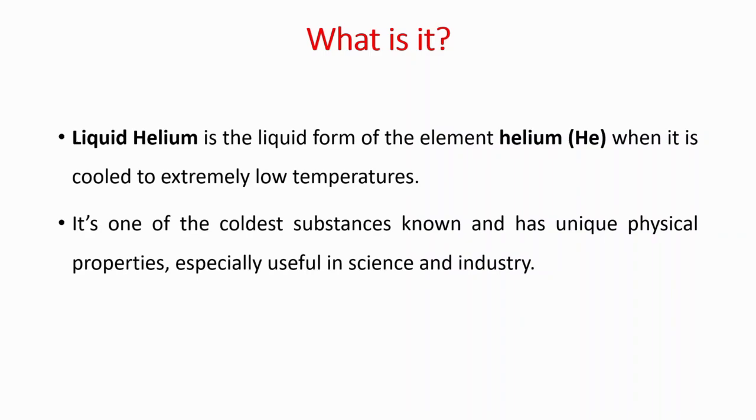So you can understand what it will be, a very cold substance, right? Even at 0 degrees Celsius, when water is condensed to ice, that means 273 Kelvin. If 273 Kelvin is the temperature of ice, then 4.2 Kelvin, which is 269 Kelvin below 273 Kelvin, will be very cold.